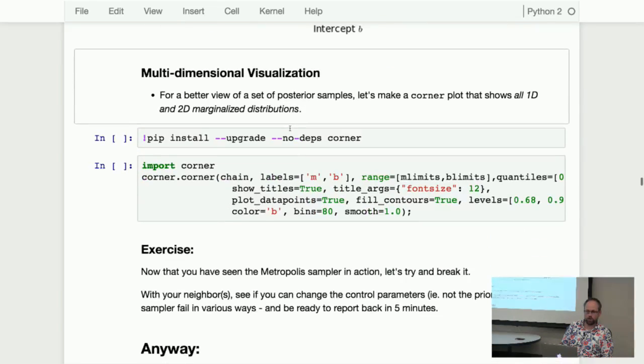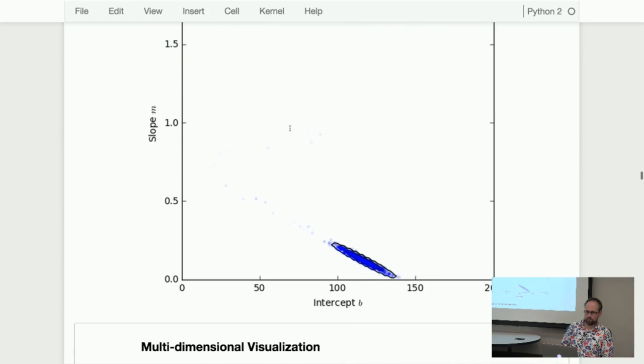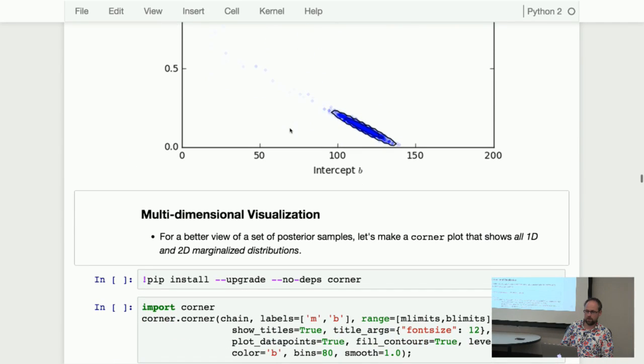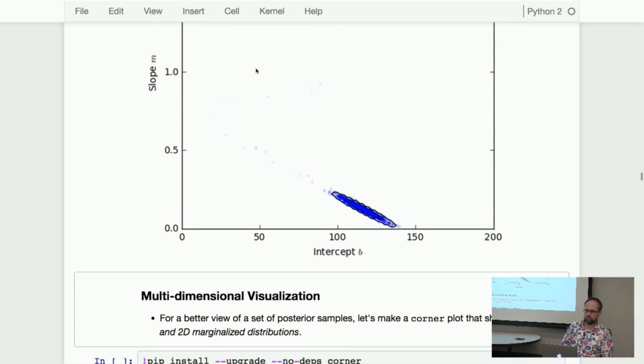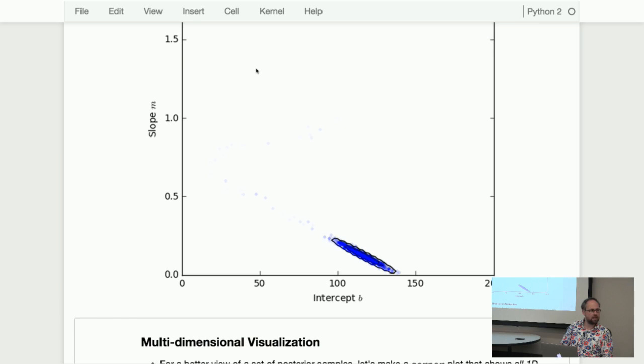Okay, for a better view of the posterior sample, it looks different though to me, Phil. There's a trail of points up to the left. Yeah, that's true. What do you think these are? When did we take them? Right, they're the first ones. So if you'd only plotted the second half of your chain there, you think it would look better? Yeah, I think so. Throwing away the first half? No, 30%, 10%. Who knows? Throwing away the early part of your Markov chain is a good way of making a nicer plot. That period that you throw away, where you're not sampling the posterior, but you're getting to the interesting part of the posterior, is called burn in, and I don't think it has a good general definition.